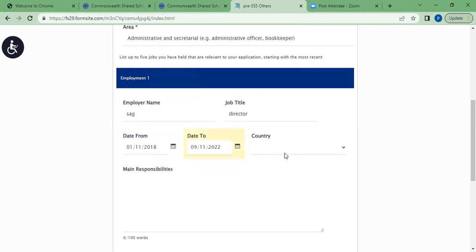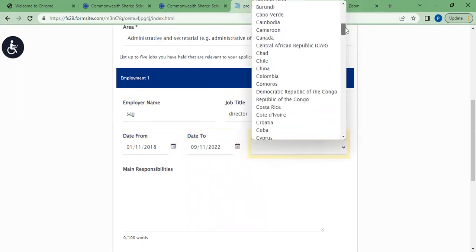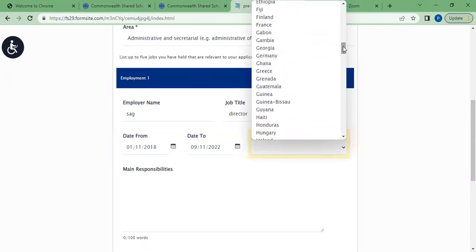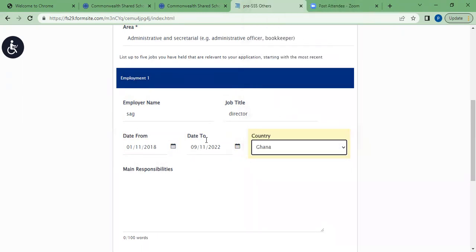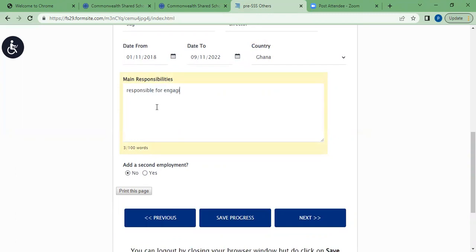Take note of that. What country were you employed in? Just fill in all the necessary details. They just want to know more about you. So Ghana again. Then your main responsibility, what were you doing? Maybe responsible for engaging customers or whatever.